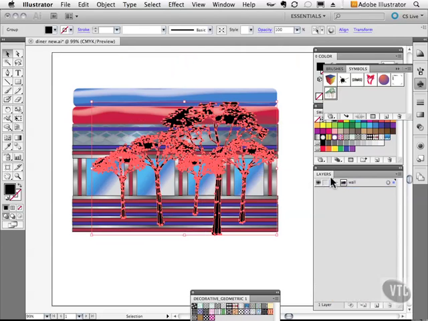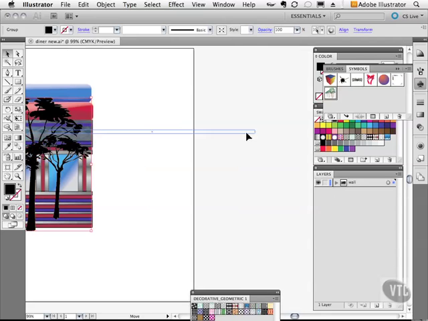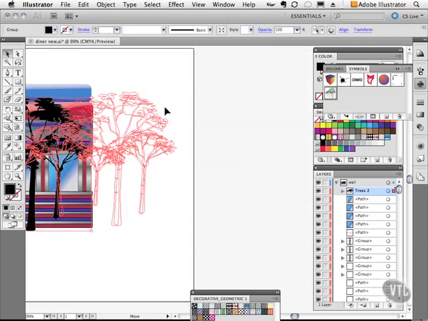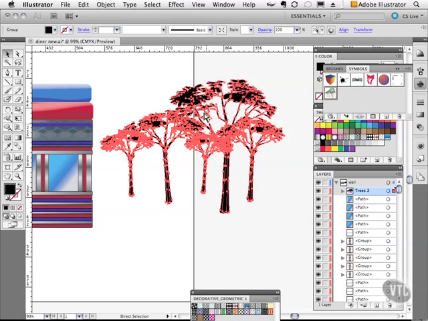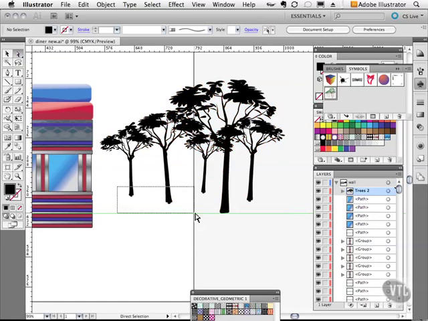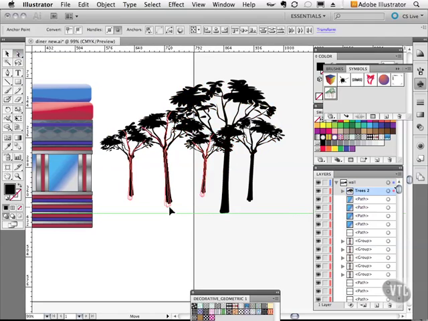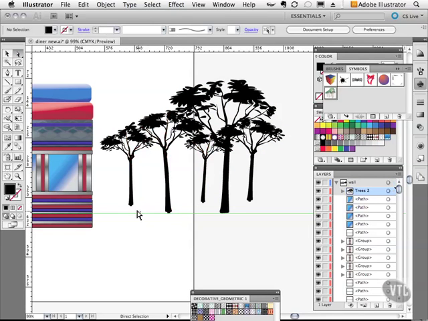Okay. Now something else I'm going to do is move everything over a little bit, and what I want to do with the trees is make sure that all the trunks kind of line up. So I'm going to press Command or Control R to get my rulers and put a ruler right about here, and then grab my direct selection tool. I'm going to grab some of the bottoms here, and simply click on any point and move those down. I come over here and grab these and move them down, and move those down so that they fit on the diner and they don't hang over them.